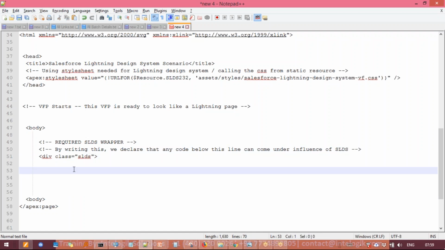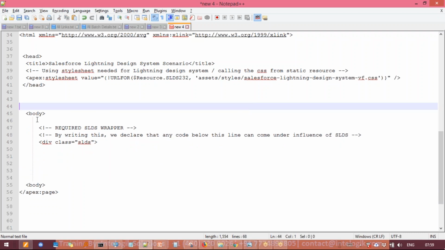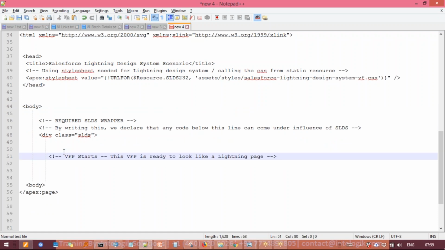And then you write whatever code. I would say here the main journey starts. Now you write anything in this and your Visualforce page will start behaving in a better manner. And that's all for today's agenda. Now we have to go through various codes, tags and options to understand how we can use SLDS in a practical scenario.